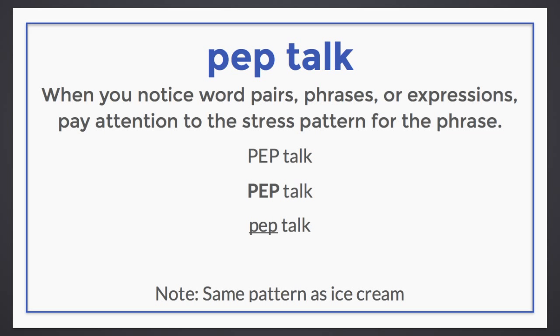And so the note that I made here is that pep talk has the same pattern as ice cream. You could also say something like notebook, or trying to think of the example, alarm clock. There's a certain pattern that you have when you have these word pairs, pep talk, ice cream. So anything you can do to help your brain remember from the first encounter with this word, these words are probably new to you guys watching this presentation, I want you to really be sure that you note down this word stress from the beginning, because it's going to help you distinguish certain things about the word as we go forward. So be sure you're noting the word stress.